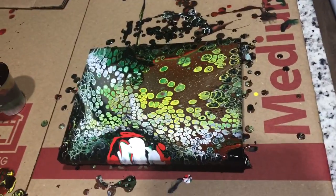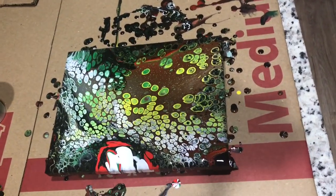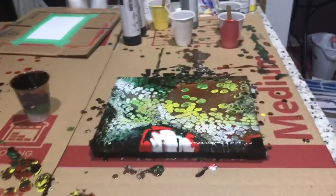Closer so you can see. Try not to cast the shadow, and I'll post a picture of it when it's done.